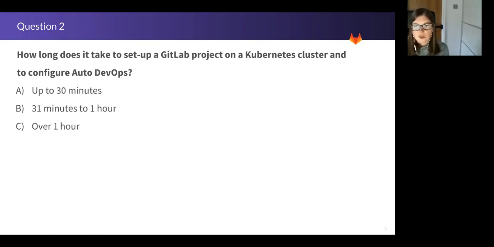So to ensure that both Kaffir and I were familiar with the process so we could accurately test it with users, we asked Mark Punzak to run through the process of setting up a GitLab project on a Kubernetes cluster and to show us how to configure Auto DevOps. So Mark kindly obliged, but how long do you think it took him to demo this process?